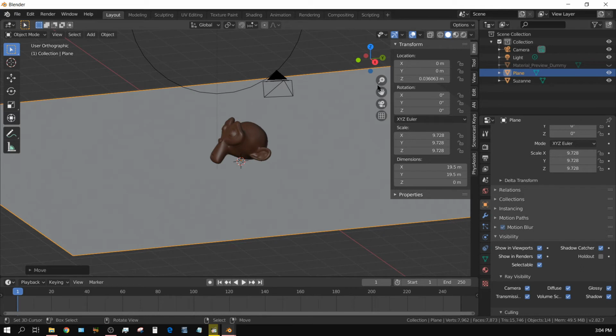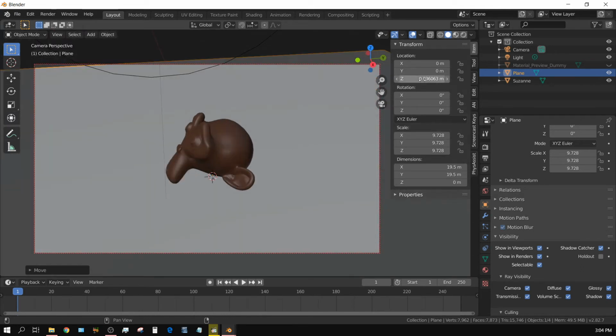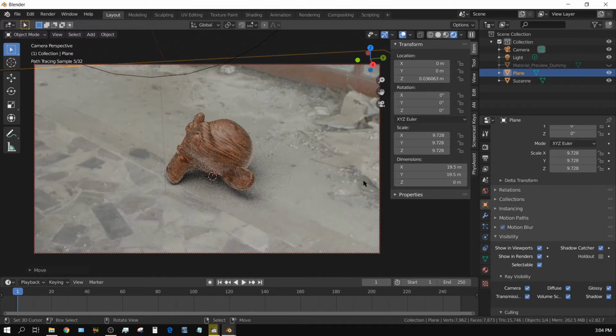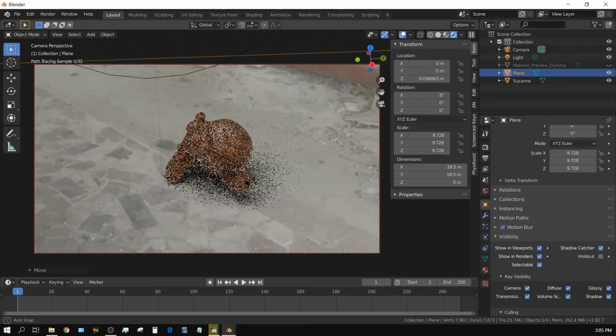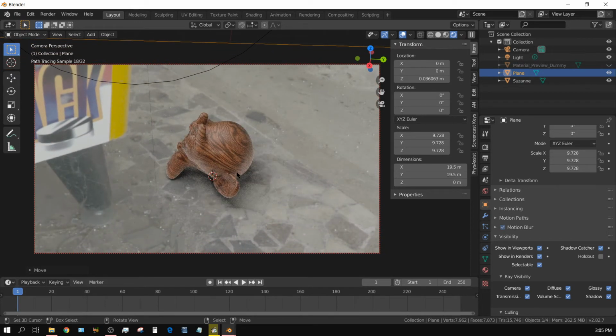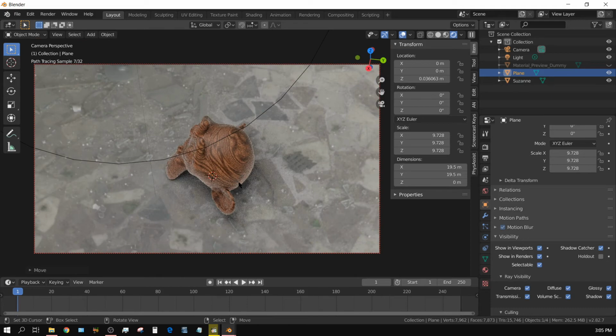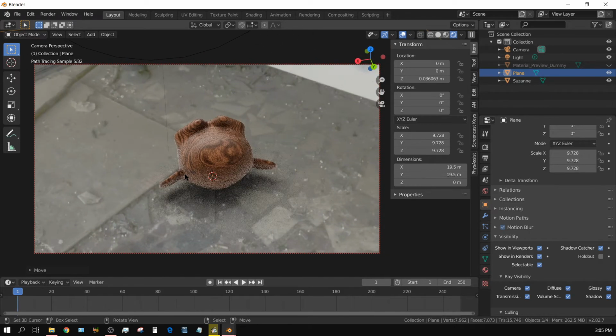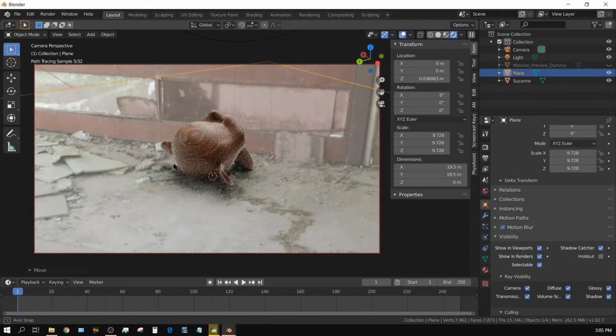Now, go back into camera view, put it on rendered view, and all of a sudden you have a shadow for your monkey head. The shadow of the monkey is being cast onto that plane, and that plane is serving as a shadow catcher. So no matter where you move the camera to, it looks like the monkey head is touching the ground for the most part.